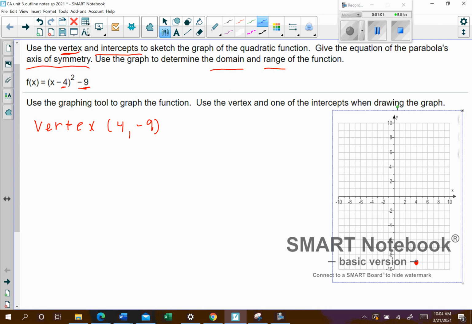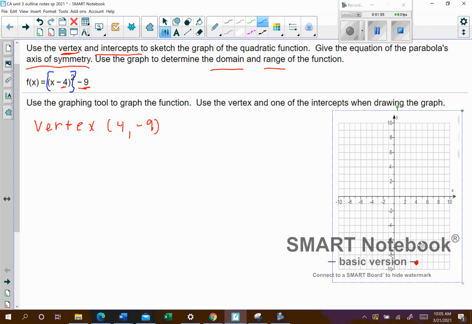And the reason that's the lowest point is because if you plug in anything else but 4, when you square it right here, you'll get a positive number. And so you can only go one direction, and that's going to be up. Because if you plug in anything other than 4, you won't get 0 right here. You'll get something, whether it's positive or negative, it won't matter, because whenever you square a number, its result is always going to be positive. So that's why this is the vertex, because right here that gives me the lowest point. 4 would make this 0, and then minus 9, so that's why I end up down here at negative 9 on my y value. So anything else I plug in, I'm going to go up, and that's going to create that parabola shape right there.